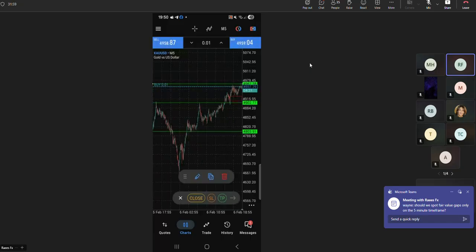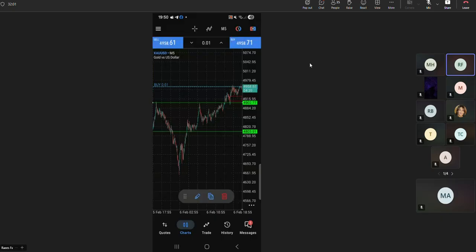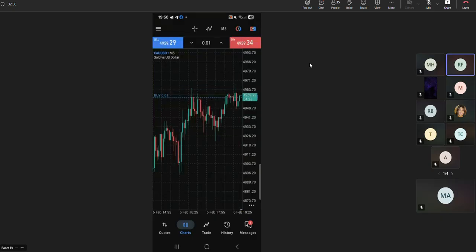But back to what I was speaking about with the signals. If you guys have been on the group for a while, when your trade is in profit, I would say something like bank some profit. So basically, bank some profit means close a portion of your trade. I'm currently in a 0.01 and do not get smaller than a 0.01 on gold. So I cannot bank some profit on the specific position because I have a lot size of 0.01.